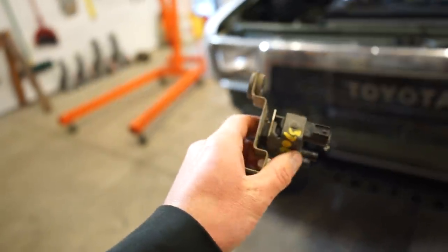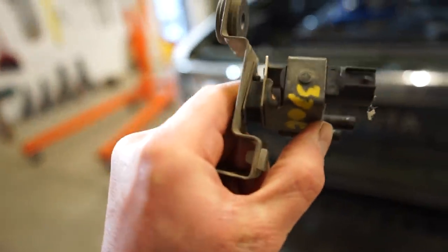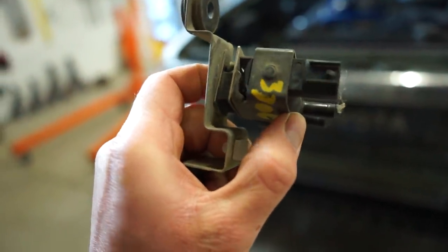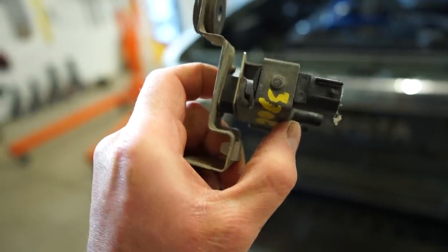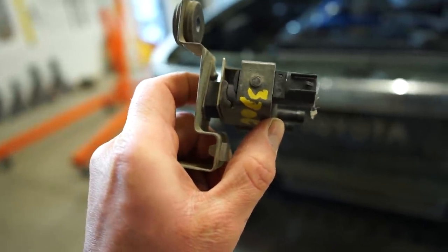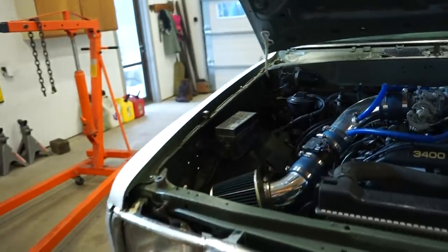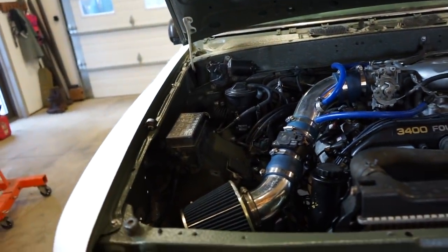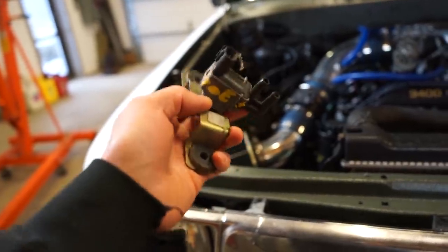Another thing I noticed is it's on a rubber grommet, and that's how it's mounted. I think it's an isolator, so it kind of isolates that noise, because like I said, they all make noise, that's what they do. But this thing is loud. So what I'm gonna do is swap this one in and we'll try it out.